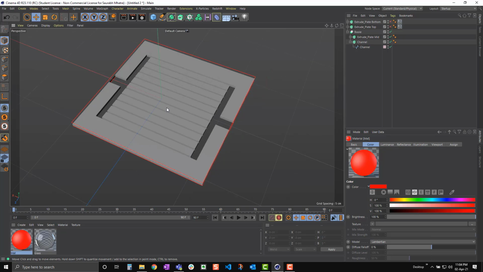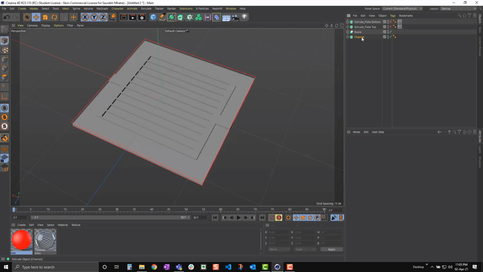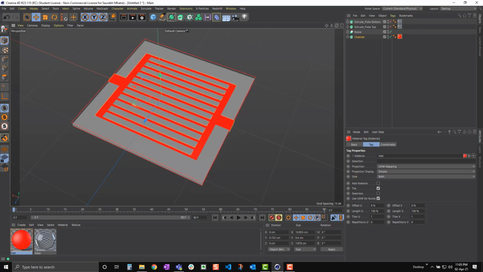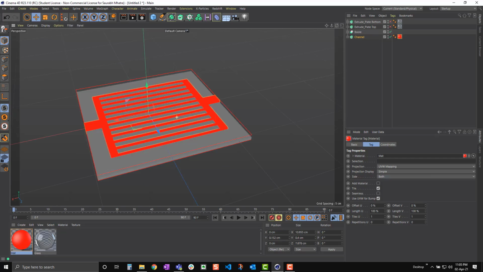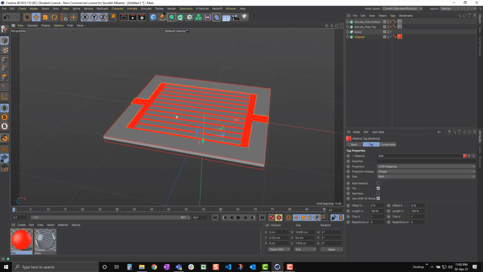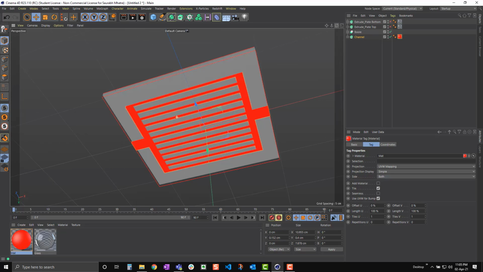So now what we have to do is that right now our current channel that you see here, it's just a void. It's been used for performing the Boolean operation. So in order to actually show the liquid, we need another extruded channel, which I'm going to create a duplicate. Just Ctrl C, Ctrl V, and I'm going to color this channel as red. So now you can see, now we have a solid red channel here on the middle plate.